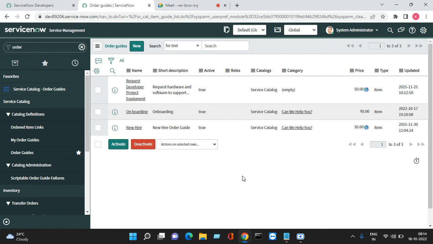So, by using order guide, we can create multiple items at a time depending upon the user selection. For example, if a new user is onboarding, we have to provide a lot of things, and depending upon those things, we can create the items. So this is the basic thing when you are comparing. I hope you understood what the order guide is and what its purpose is, or does anyone have any other questions on what we discussed? This is very important, and from the rule base we can configure the items to it.